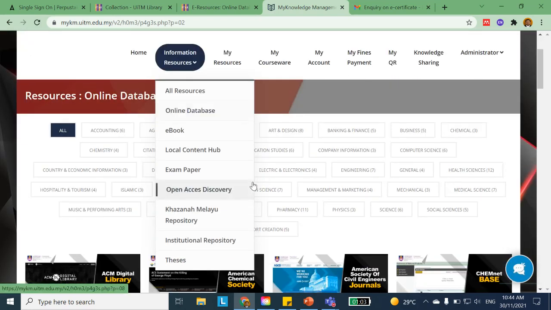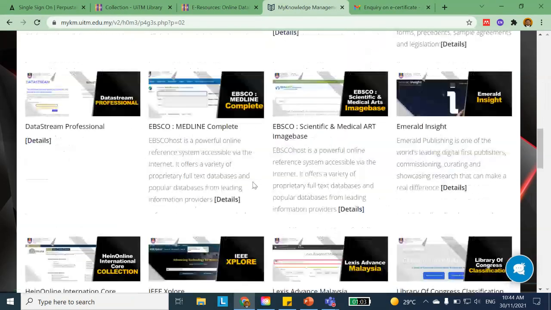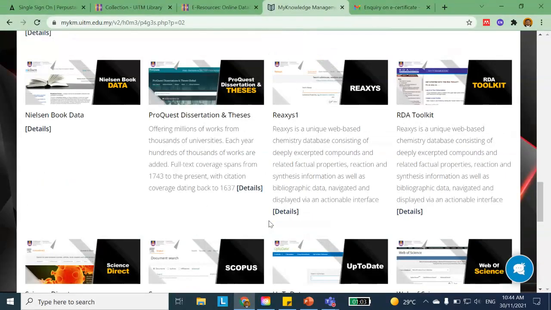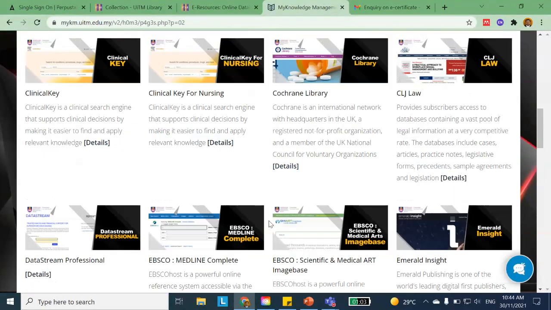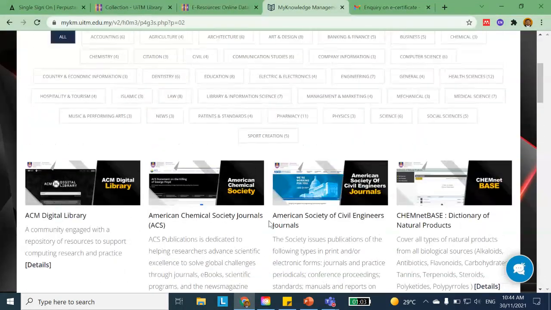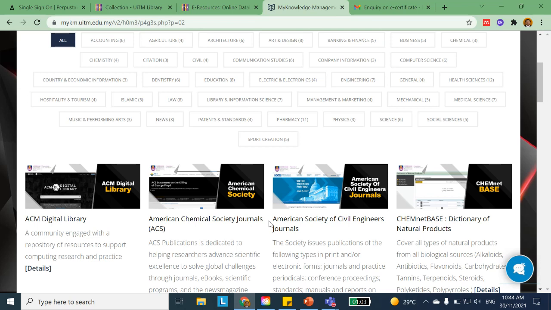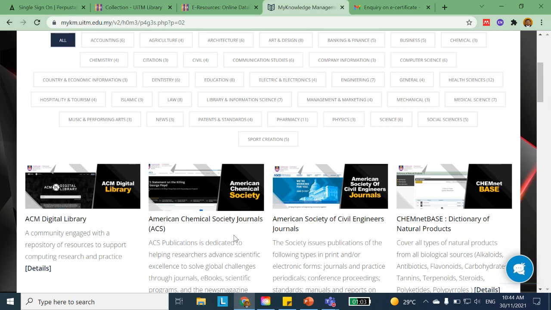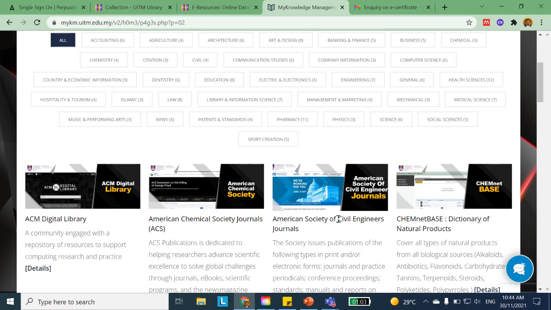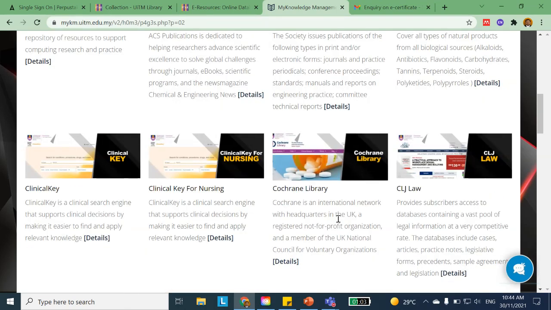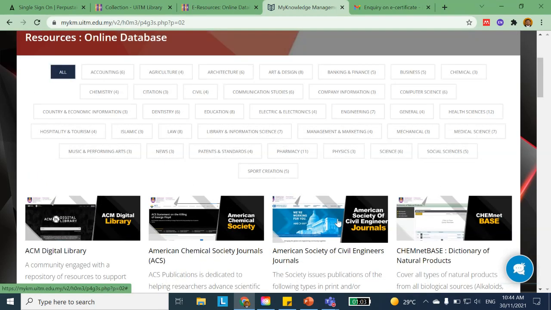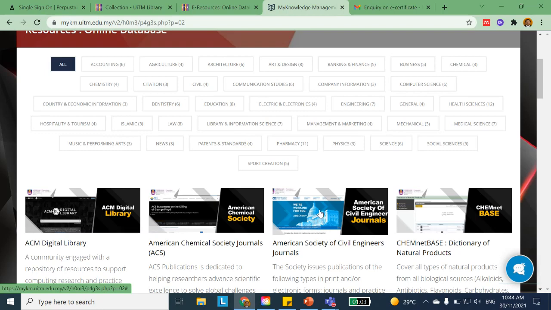Okay, so through here, we have 22 online databases that are made available for you to use according to your subject matters or according to your faculty. Not all databases can be used in your specific area, so you have to choose. Some are mainly for chemical students, or for civil engineering students, and some are on general matters and so on. So how can you filter out those online databases according to your field? You get to use it from here.